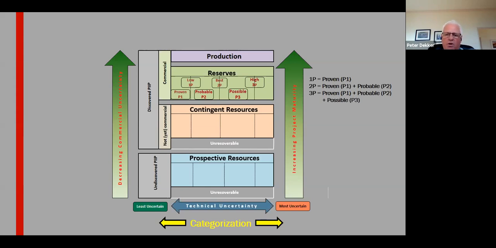They're all reserves. You all know they're all commercial, but there's the uncertainty whether you will get it out of the ground. And the same accounts for the contingent resources, but then we don't call them P's, we call them C's. So there you've got the 1C, 2C, and 3C. Again, the 90%, 50%, 10% chance, or the C1, C2, C3. And then the last one is, of course, the prospective resources, which is 1U, 2U, 3U, or the P90, P50, P10. And that's for prospects and leads. So that's how we work with it in the oil and gas industry. So we never give one number for what is in the subsurface. We always give all three numbers.